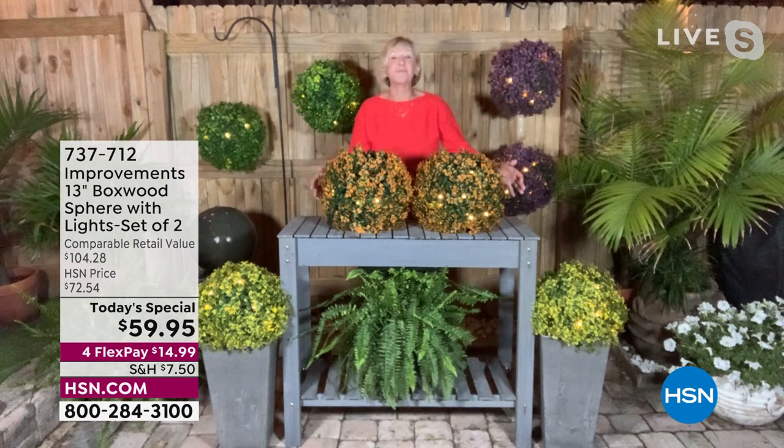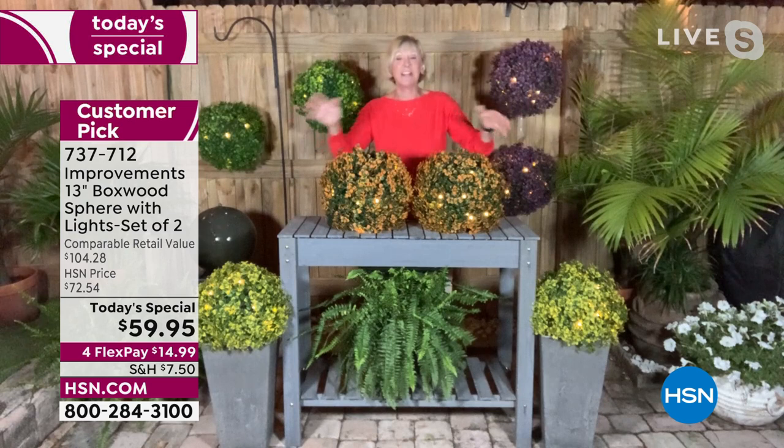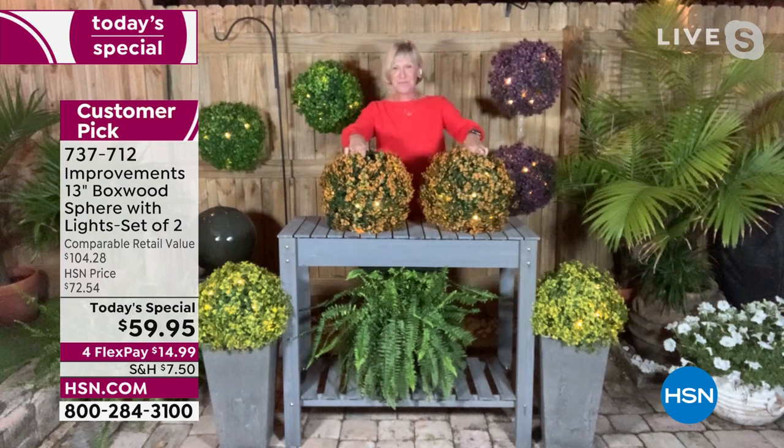And then as you turn the lights on, you get that beautiful fairy-like design, and it is absolutely just charming. You're going to love having them in your home, out in your garden, or inside your home, Shannon. There's no wrong way to enjoy these. They absolutely are amazing. And you can literally have them anywhere because you don't have to put them near an outlet or run an extension cord.